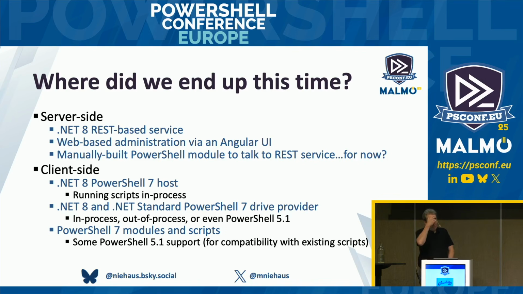We've got the .NET 8, .NET Standard PowerShell drive providers so that we can support 5.1 if people really want to do it, and a bunch of PowerShell 7 modules and scripts with some 5.1 support. That gets interesting because there are some things we really like to use in PowerShell 7. So we have some modules that say they support 5 and above, but they contain commandlets that only support 7, which is not possible to do declaratively, so you have to explicitly put checks in the code to say, is this not on 7 or above? If so, throw an error.